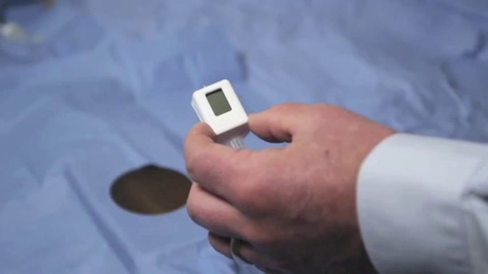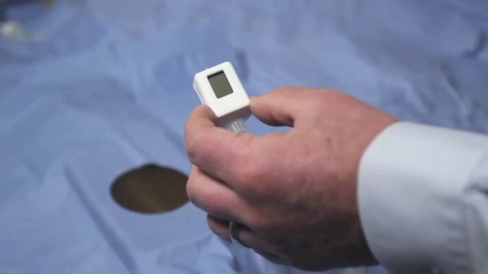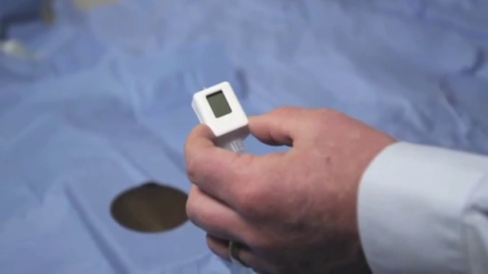This is a tutorial for the use of the Compass compartment pressure device to measure limb compartment pressure. The Compass device is provided in a sterile pouch and is for single use.